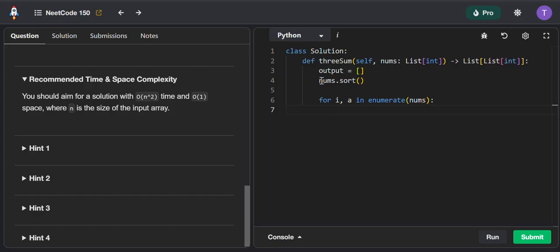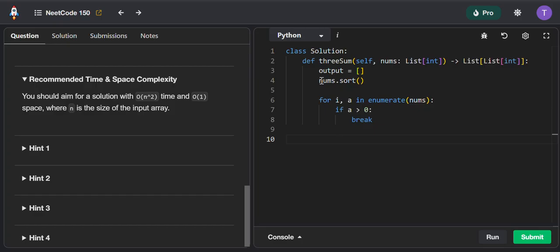So if we end up having an array of only positive numbers, we know that there is no trio that is going to give us a result of 0. So a first check we have to do is if the value of that number is greater than 0, we're going to break the for loop.